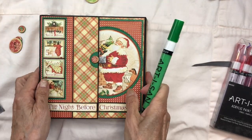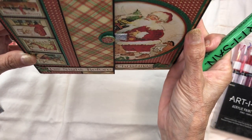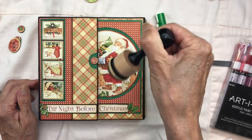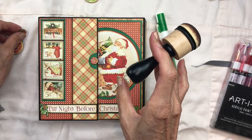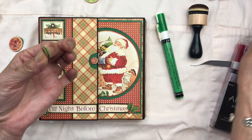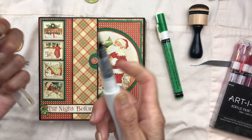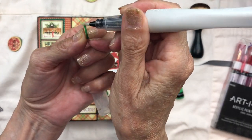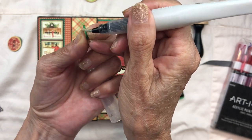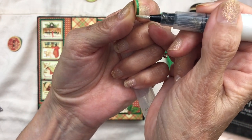I used the green on mine. You probably can't even tell it's green, but it's green. And then I just applied my inking around the green, so it kind of mellowed it out, tapped it down a little bit. And then I put a little bit of Wink of Stella. If you guys do not have Wink of Stella and you are going to be doing Christmas albums, you have to get it. It just adds, you probably can't see anything, it just adds a little sparkle. You can see the little sparkle to the edging here.